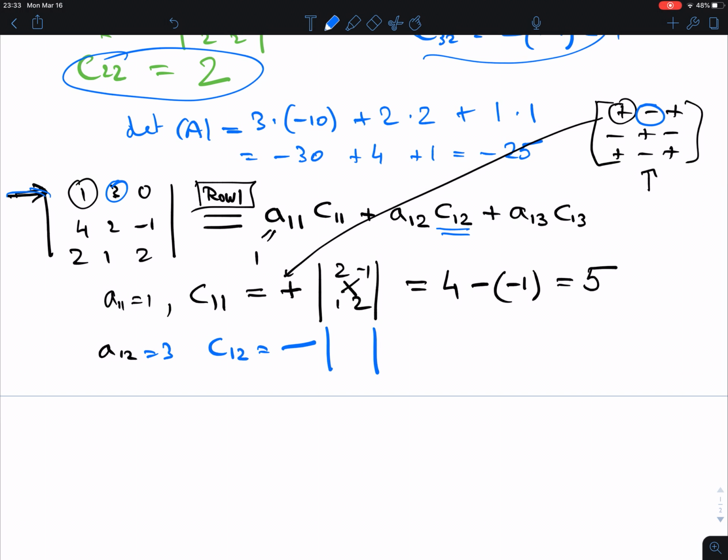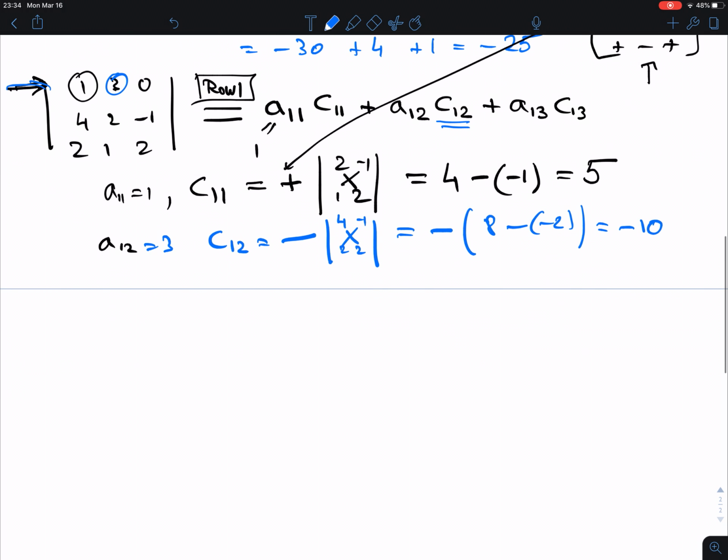Then we have again a matrix that we obtain by deleting the row and the column. So 4, minus 1, 2, 2. Again, I delete this, and what I get is this matrix that I wrote down there. Okay, don't forget the minus sign, and then we have this product, 8, minus this product, minus 2. So that is 8 minus 2, that is 10, so the whole thing is minus 10.